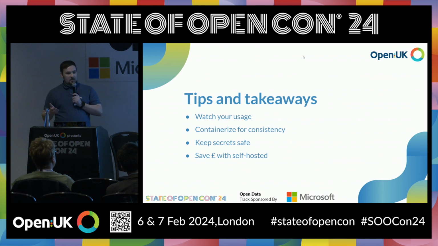Keeping secrets safe as well. We want to keep things in the open with open source, but at the same time, if you're accessing APIs, you don't want to have your keys saved to your repository, whether that is public or private. It's important for both, so that if your repos get compromised, your secrets don't go with them. GitHub Actions has a secret management interface built in so that you can save your secrets once and nobody's going to have access to them again once they're in there, other than what's in your jobs. And it's not going to show up in your logs either, so you're saving yourself any embarrassment there.